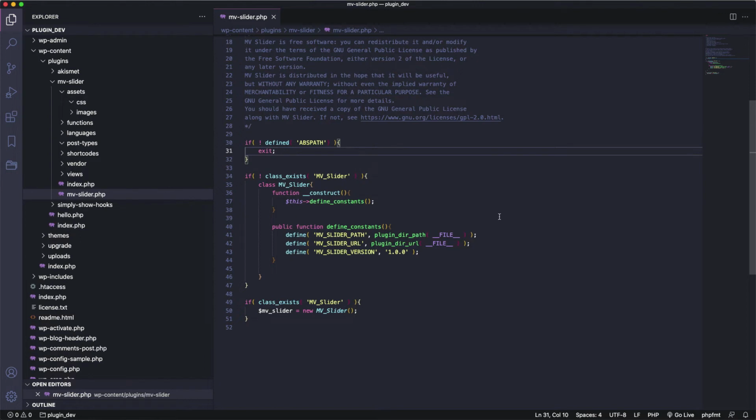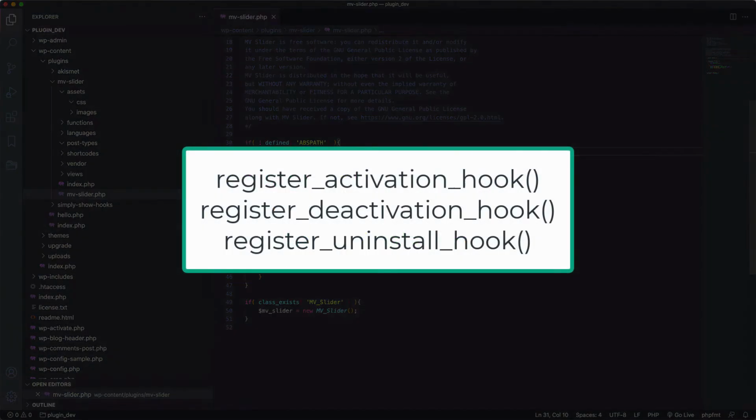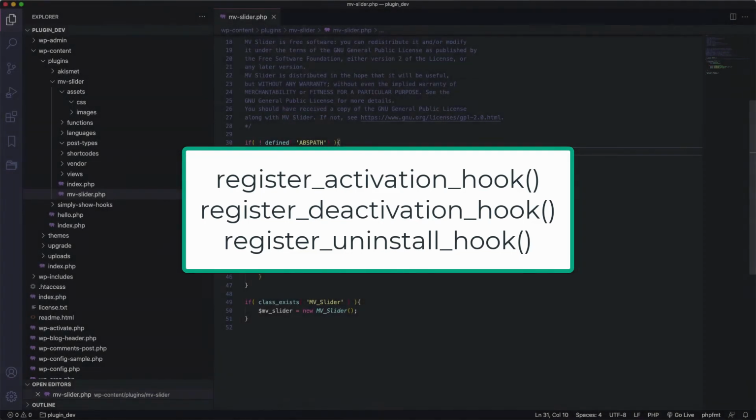So it will provide you with 3 specific functions. Namely, register_activation_hook, which lets you specify a function that performs certain actions upon a plugin activation, register_deactivation_hook for deactivating a plugin, and register_uninstall_hook to be used when the plugin is uninstalled.